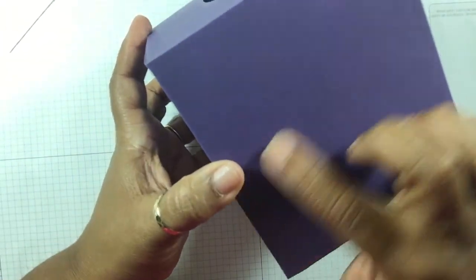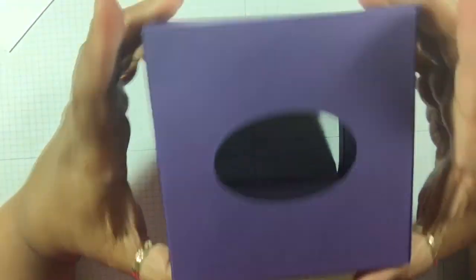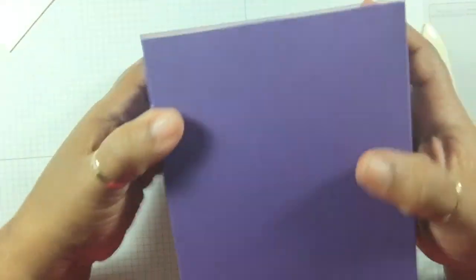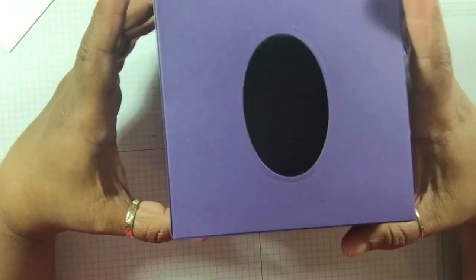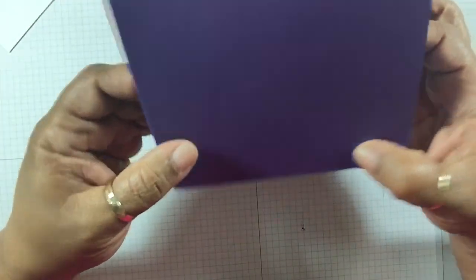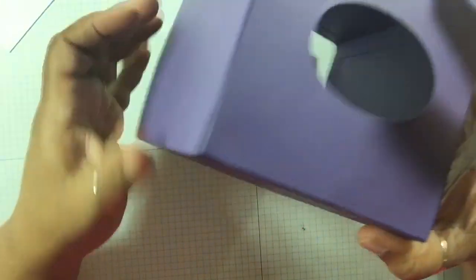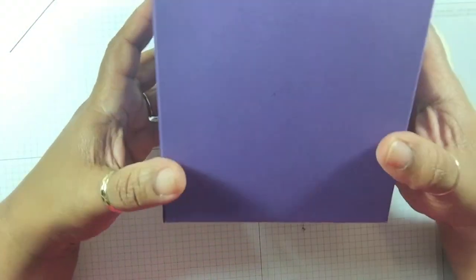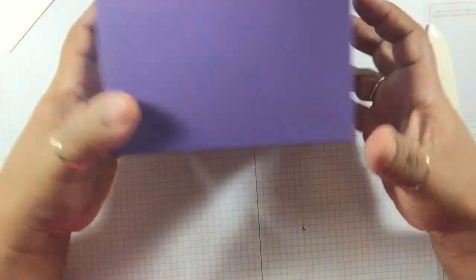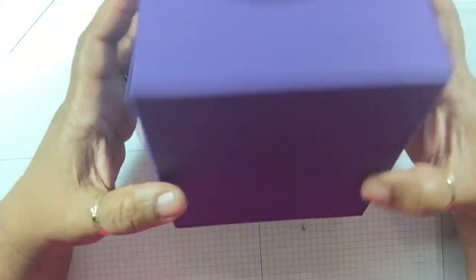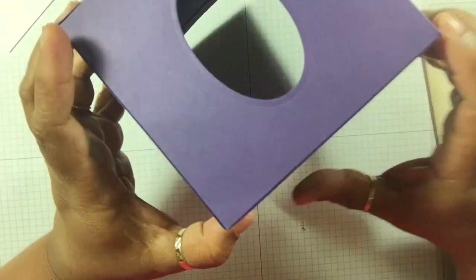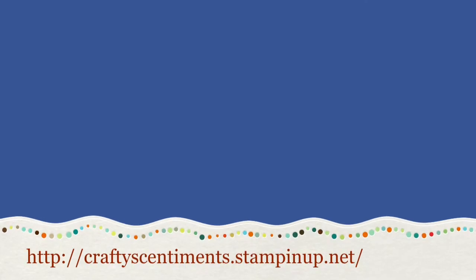And then like I said the sides will be four and a fourth by four and three fourths for your layers. And there you go, your tissue box holder. And that way there's nothing on the outside, it looks clean and neat. I hope you like it, so if you have any questions feel free to contact me and I'll be happy to help you in any way that I can. This is Yolanda from craftysentiments.com. Please if you haven't done so already like, share, and subscribe to my channel to be notified of new videos that I have coming out. Thanks so much everybody and have a great day and I'll see you real soon.